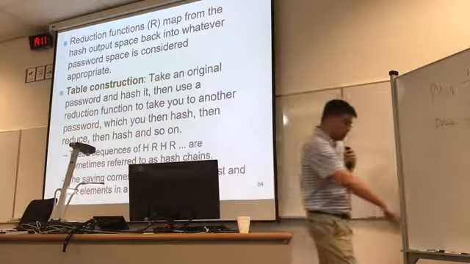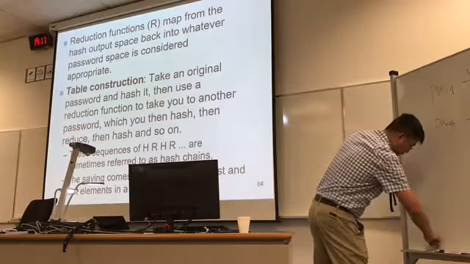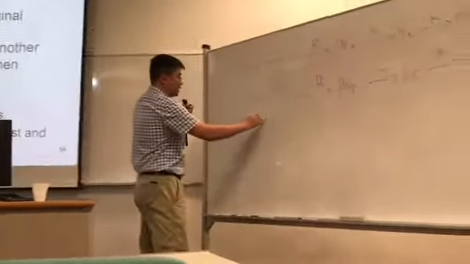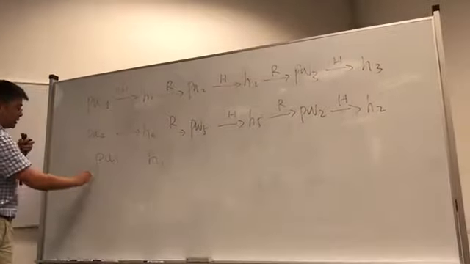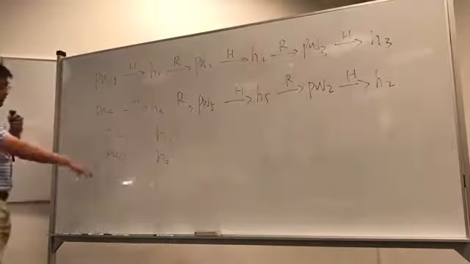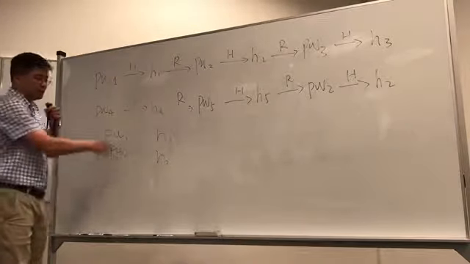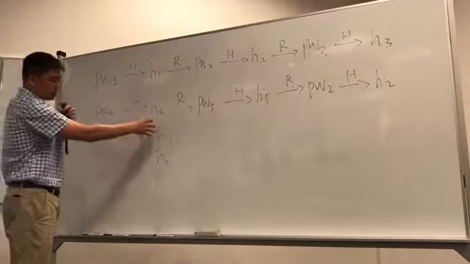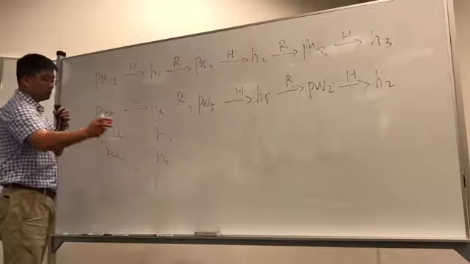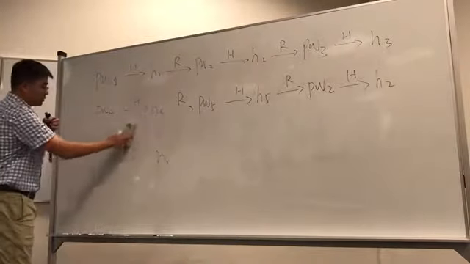The normal rainbow table is very simple, very straightforward, right? So you have password 1 here, you hash it, you get hash 1. You have password 2 here, you hash it, you get hash 2. So the number of entries in the rainbow table will be the same as the number of passwords in the password space. So this is the normal rainbow table. You can sort this column. Now, given a hash value, you search in this column, you find the hash value you want to search for, and this is the password, right? So it's very straightforward, but the storage cost is very high.